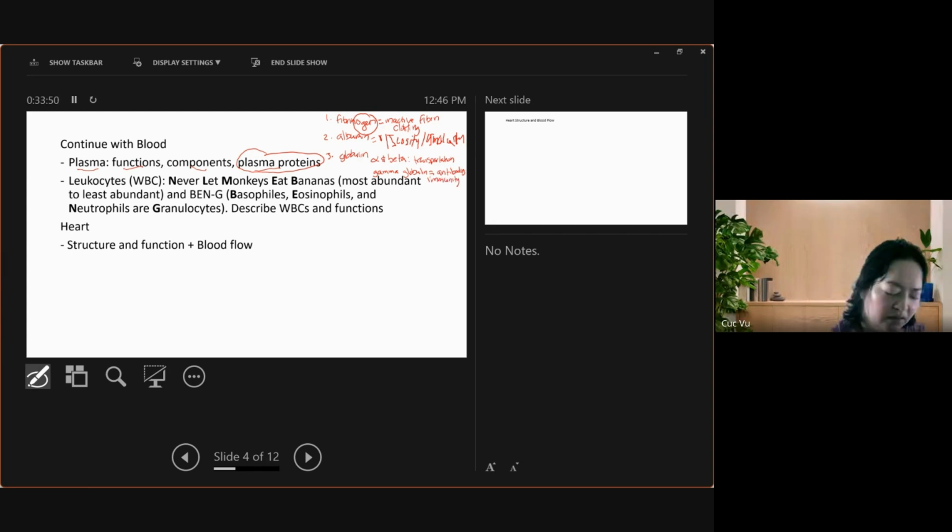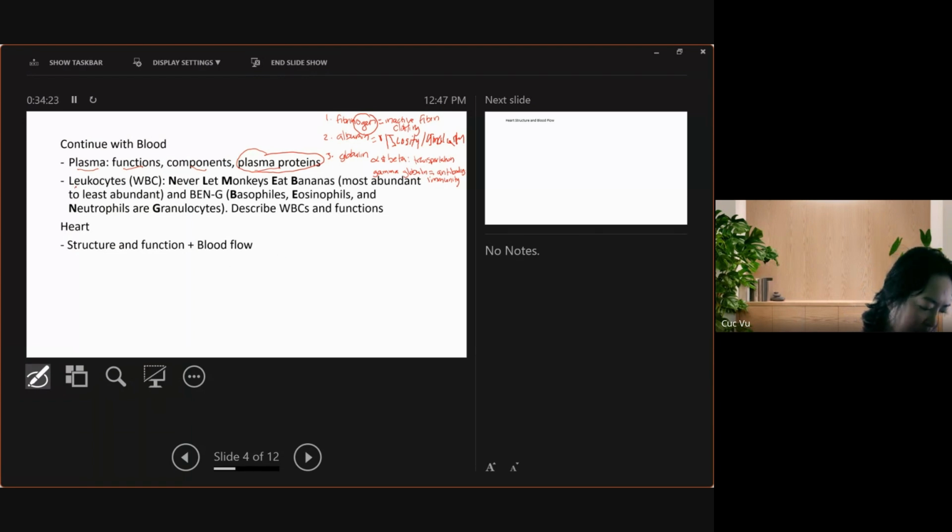Make sure you distinguish the globulin types, because the faculty just said globulins function in transportation and immunity, which technically is true, but you have to know by the types. It's alpha and beta globulins that do the transportation, whereas gamma globulins are antibodies that function in immunity. Only the gamma can do that, and only the alpha and beta do the transportation. So those are the 3 plasma proteins that you should know.